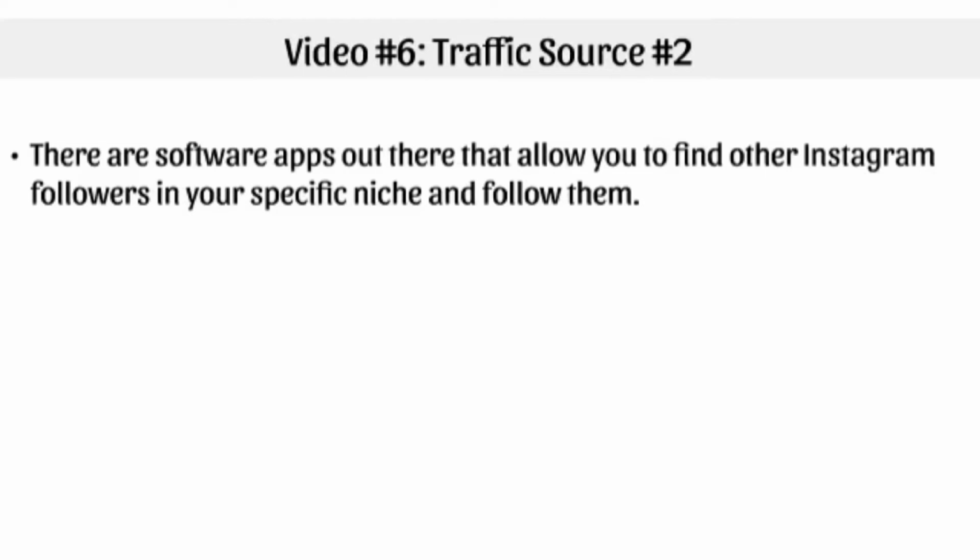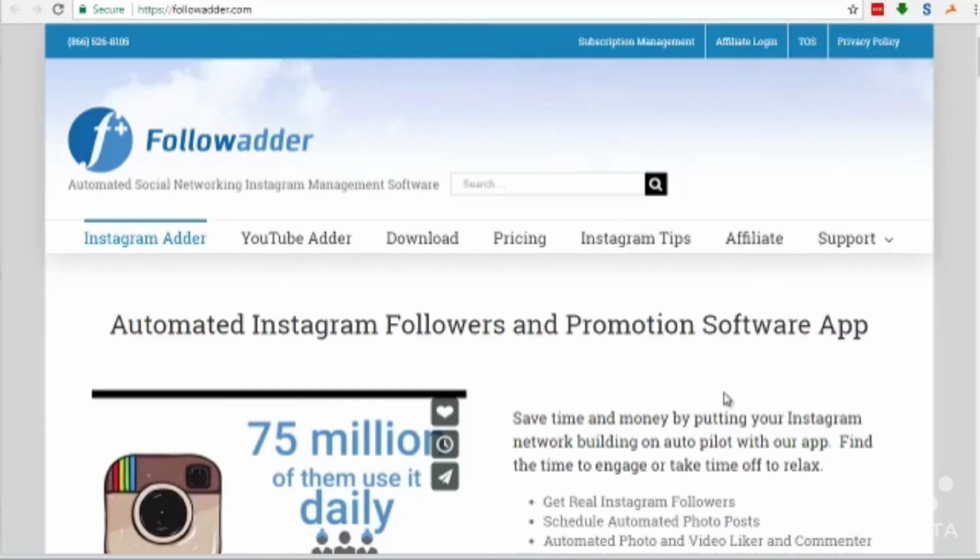There are a very few software apps out there that will allow you to find other Instagram followers in your specific niche and follow them. Now, of course, this is a warning to you that Instagram has in the past banned some of these apps, so use this at your own risk. If you want to do the white hat way, I would do traffic source number 1, number 3, and number 4. But even number 3 and 4, you can get banned if you overdo it. So the key here is not to overdo it.